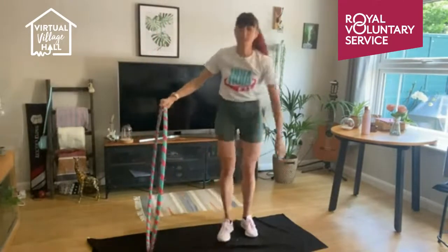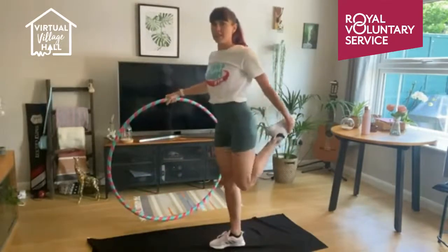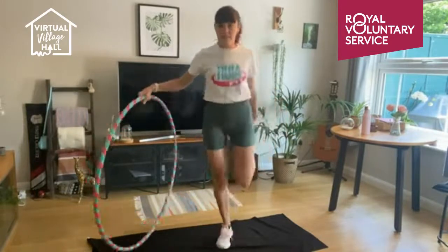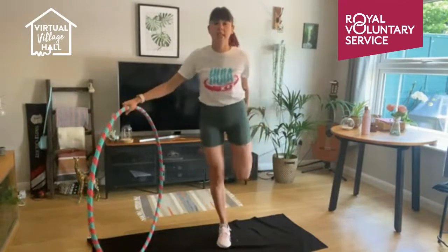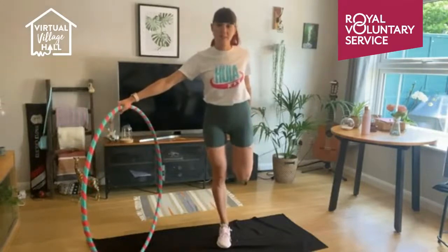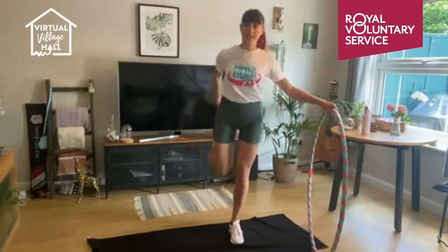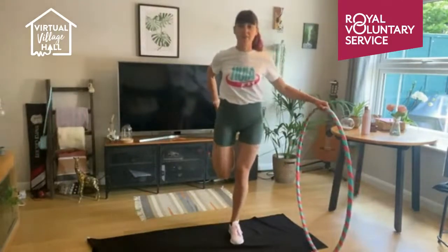All right, bring your hoop out to the side. Just stretch out our quads. So bring the hoop out for balance. Bring legs up, bring your quads together and then push your foot into your hand, and then you really feel the stretch along the top of your leg here. All right, change sides, change hoop side for balance. Push that foot into your hand if you need a deeper stretch.